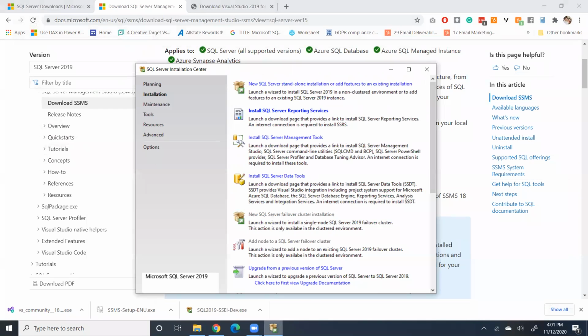Once the installation of SQL Server is done, the next step is to access that SQL Server. Right now we have only installed the server, but there are two more components pending to install. The next component we are going to install is to access a SQL Server. In order to access a SQL Server, we need to install the Management Studio. So I will click on SQL Server Management Studio installation.